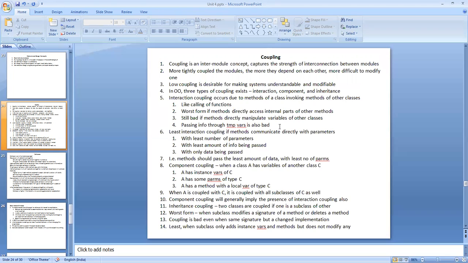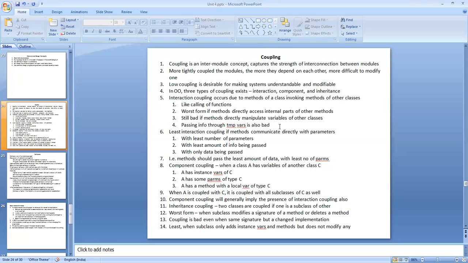As I told in the function-oriented design, coupling is an inter-module concept which captures the strength of interconnection between modules. How two modules are related, how strongly they are connected with each other, that is decided by coupling.